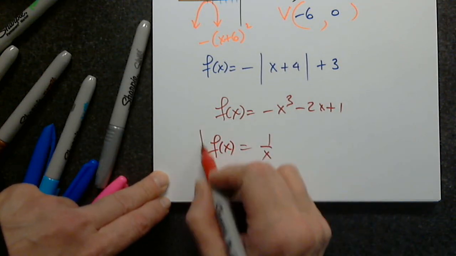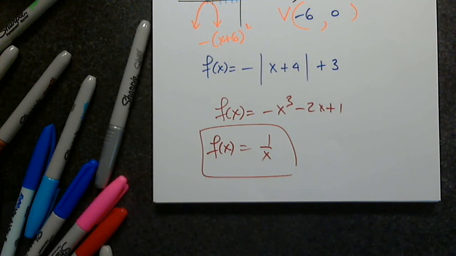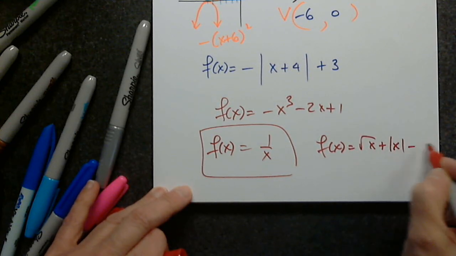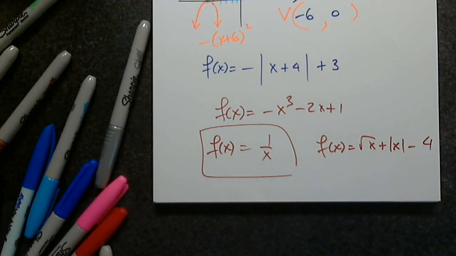This is this one. We know what it is, but we've never really graphed it. I can use transformations on this one as well. But if I have something like this, transformations are useless. I can't graph. No way.